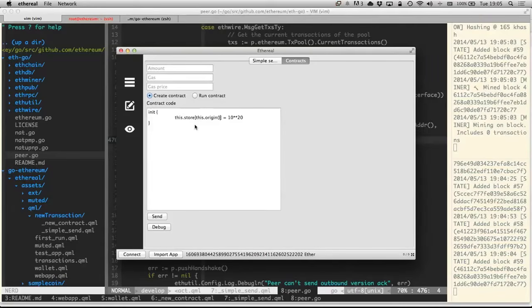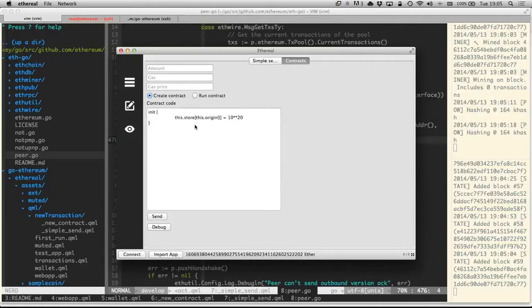How you access it, we're going to see later. Just assume for now that we're going to store 10 to the 20th into the local database of this contract. Why do I say local? Because it's not really local, but the store is local to this contract. The only thing that can access it right now is the actual contract.